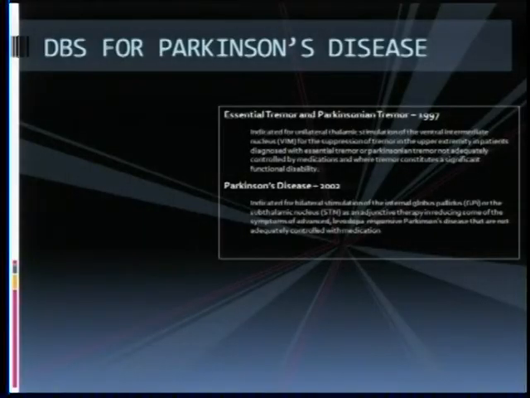To start with, if you look at deep brain stimulation for Parkinson's disease, it was actually first FDA approved in 2002 with both the STN and the GPI. So it's not that one target is newer than the other. They were both FDA approved at the same time. Essential tremor, which is a movement-based tremor, and Parkinson's tremor, there was an approval even earlier than that in 1997 for a different area of the brain called the VIM. It's the ventral intermediate nucleus.